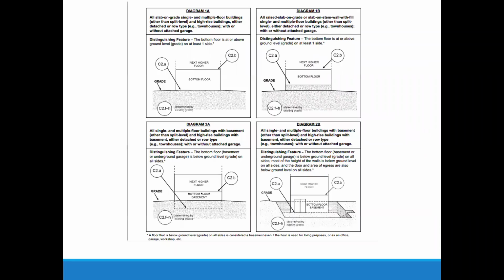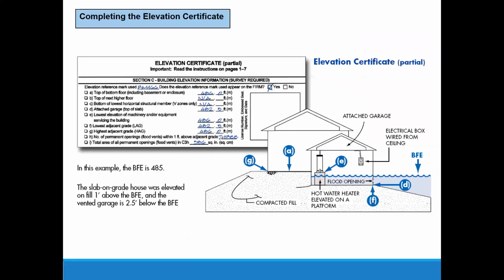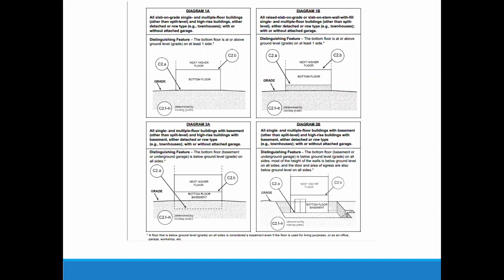Here are some of the diagrams. So we'll look at the first couple. Again, I mentioned there are 9, and diagrams 1 and 2 have 2 different types in their category. So diagram 1 is slab on grade. That's the house we were just looking at. There's no other type of foundation on it. It's just a poured foundation on top of the ground. They can have more than 1 story, but the bottom floor is basically just on the ground, and that's why it's called slab on grade.